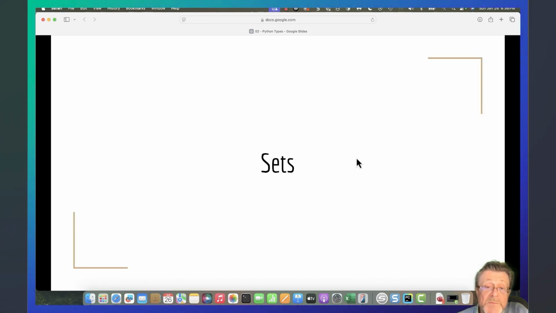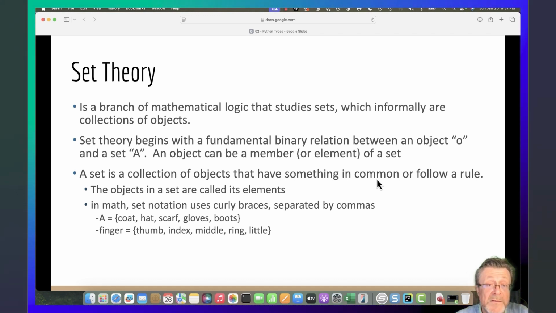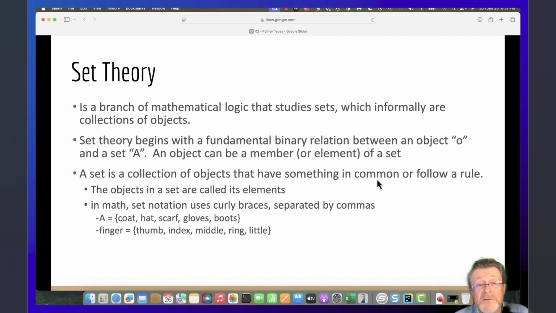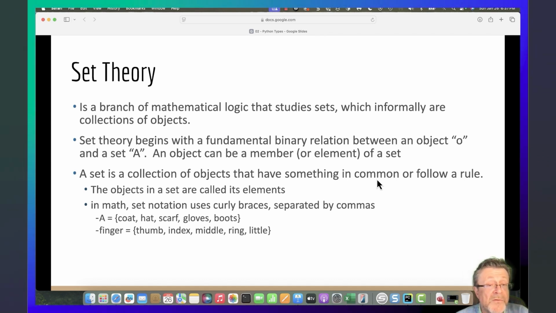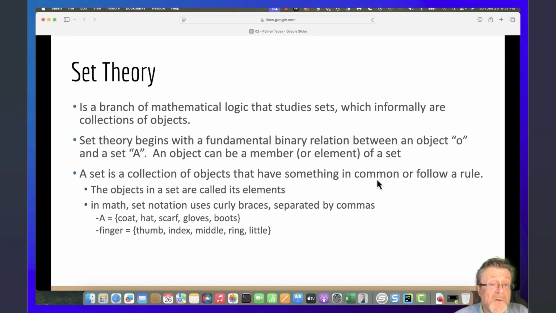All right, this brings me to Python sets. Before we get into Python sets, we need to understand set theory. I'm pretty sure that everybody has at some point encountered sets in your math education. As you know, set theory is a branch of math that studies sets, which are basically collections of objects.